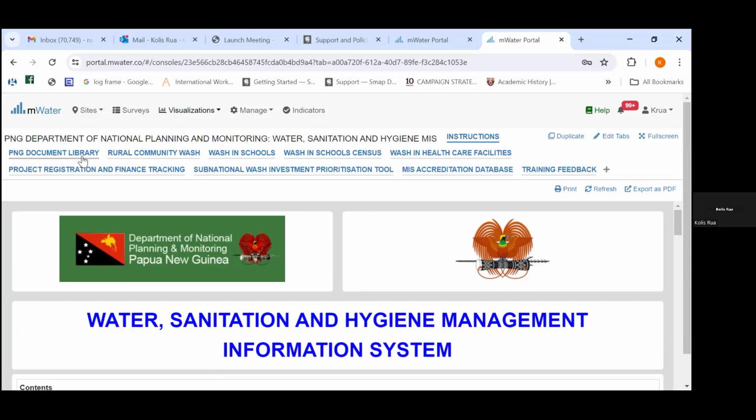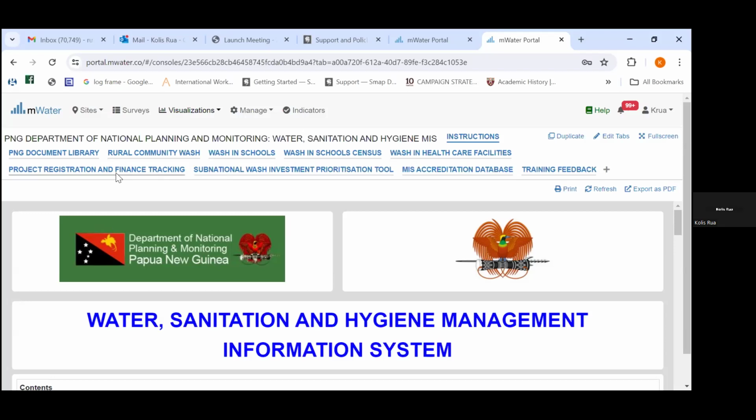You can find documents there like policies, MTDP4, necessary documents, the policies and the district plans for, I think, 17 districts. Currently, we have 5-year district plans for 17 districts. There's rural community WASH, there's WASH in schools, WASH in school census, and WASH in healthcare facilities.